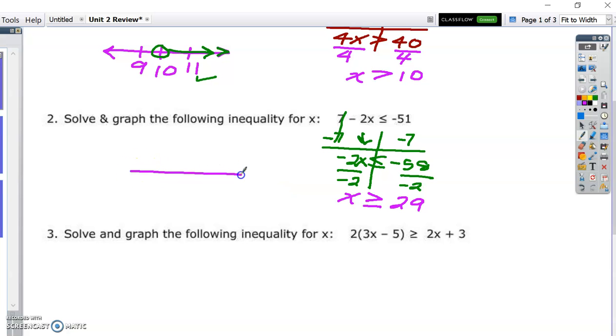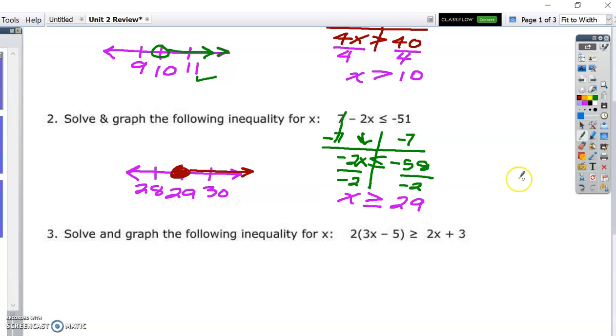All right, again it says to graph it, so we're going to make a quick number line. The solution that we solved for is 29. It's going to go in the middle. We're going to put 30 on one end and 28 on the other. Changing to red. This one's going to be a closed circle because it includes 29. Going greater, so to the right. 30 is a solution, 29 works, 31, 32, etc.